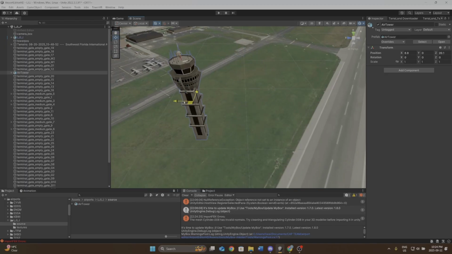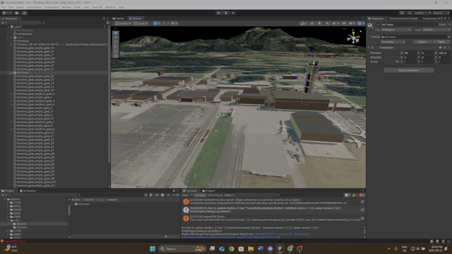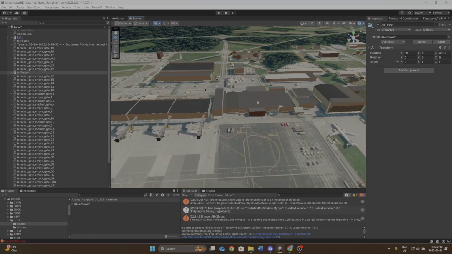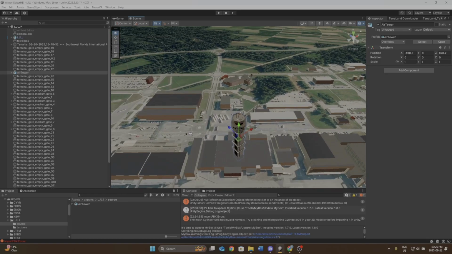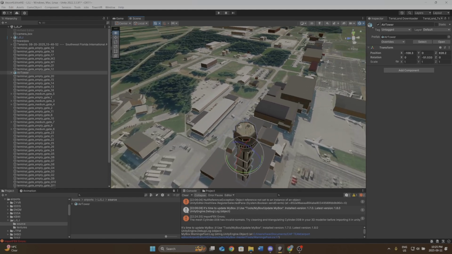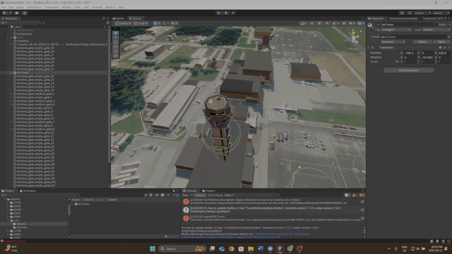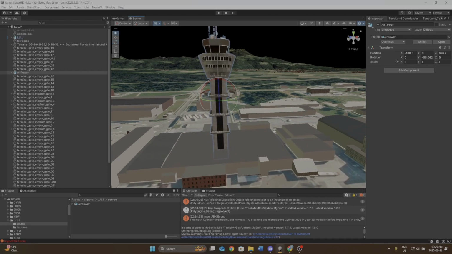So now what you have to do is relocate this to where you want this. And for this airport, it is supposed to be somewhere in this area, I believe. And we're just gonna move this over here and rotate this, make it a different rotation. And for this airport, the tower is relatively short, so it doesn't stand up this tall from the ground. And what you can do is basically just move this tower beneath the ground if you want.